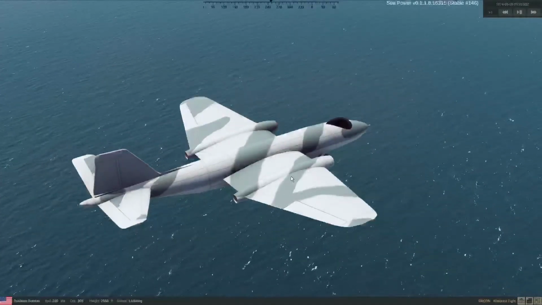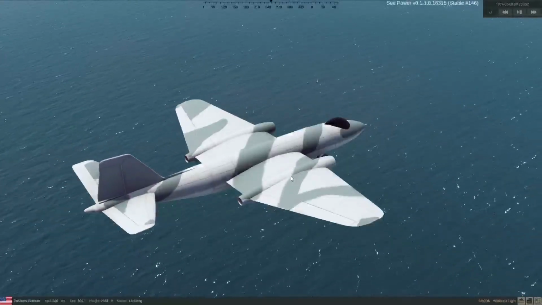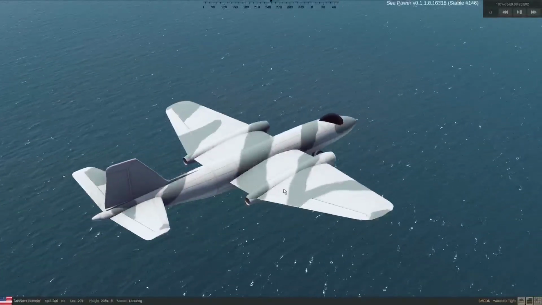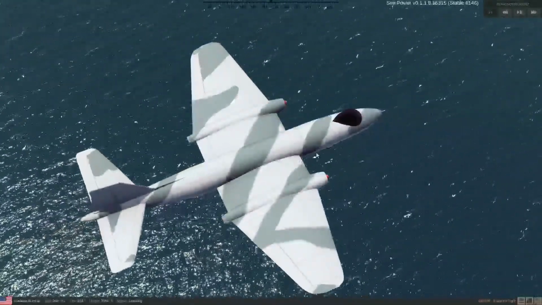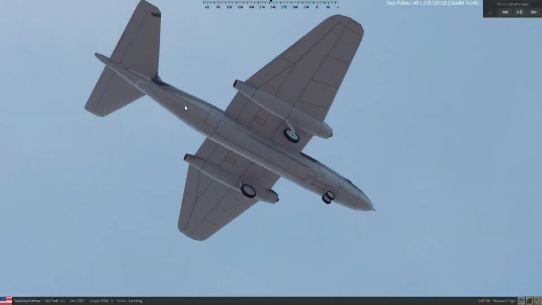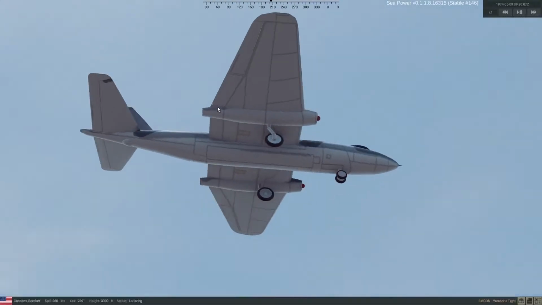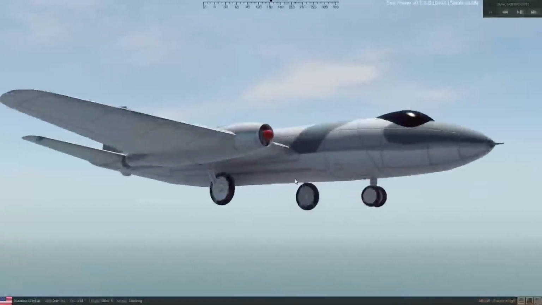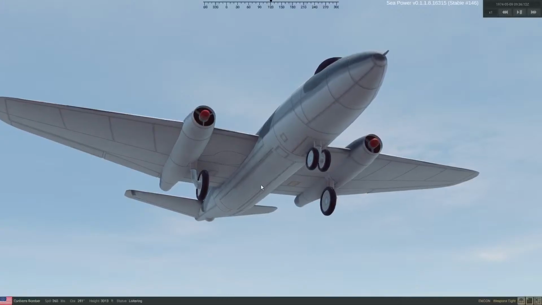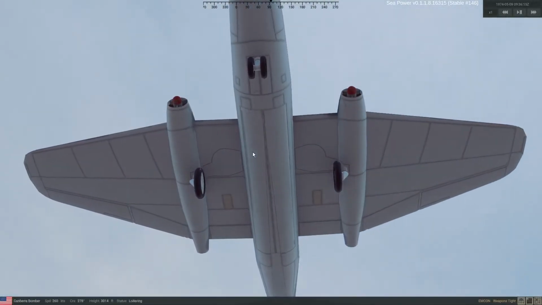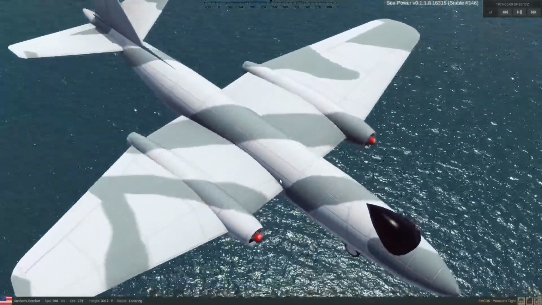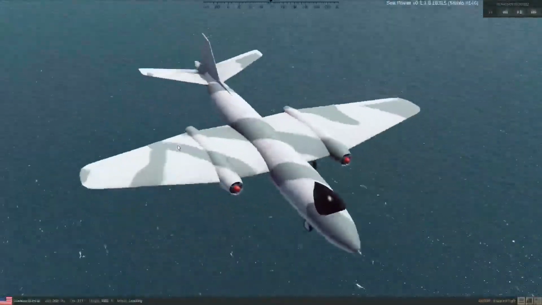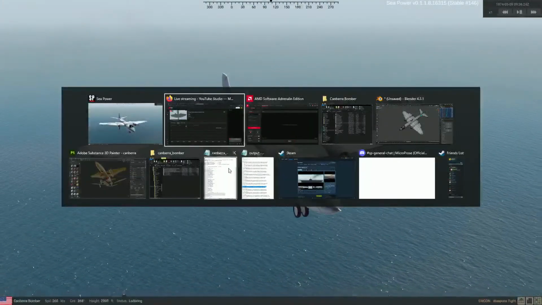I have made a little bit of off-stream progress on the Canberra Bomber, in terms of just focusing on getting some textures and all that stuff done. I won't say it's perfect, but hey, it's a start. There's still plenty to do with all the texturing. But today, because I said the other day we'd look at doing the animations, we are going to go and do that today.